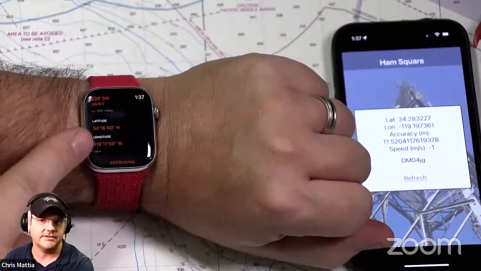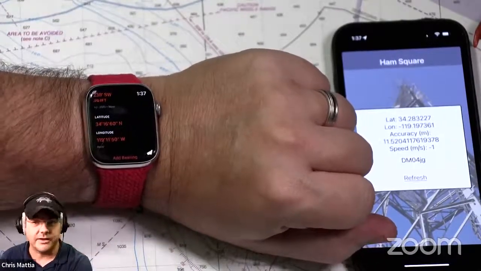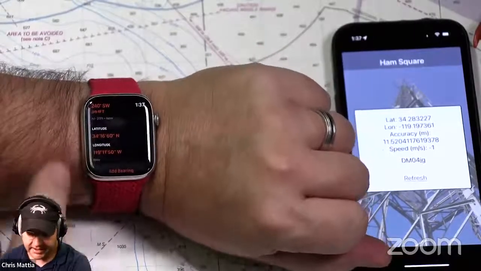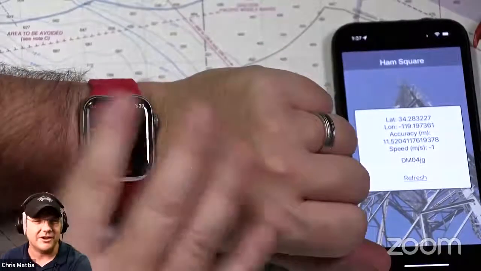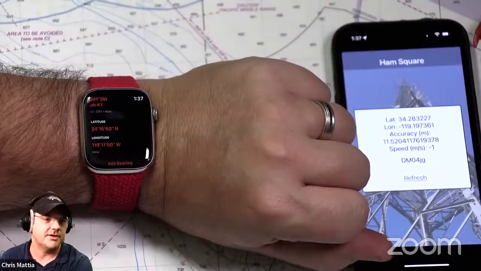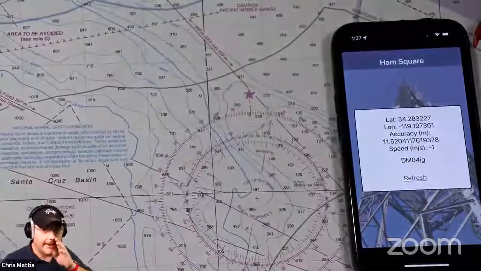And I can, again, enter these in. Now, you can enter in the degrees, minutes, seconds into Winlink. It'll figure it out. It does that conversion for you automatically. And that's really nice. So you don't really have to worry a whole lot about which one you have set up. Just make sure you're consistent with what you're using. Okay.